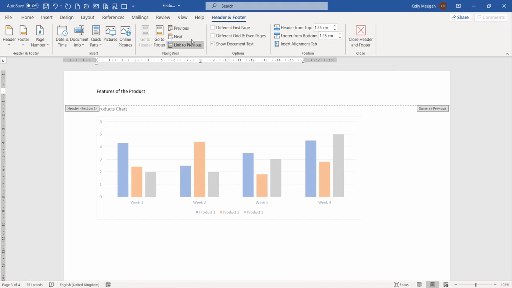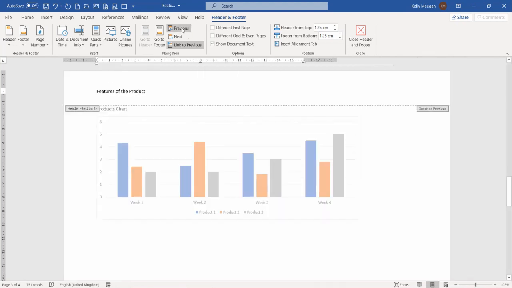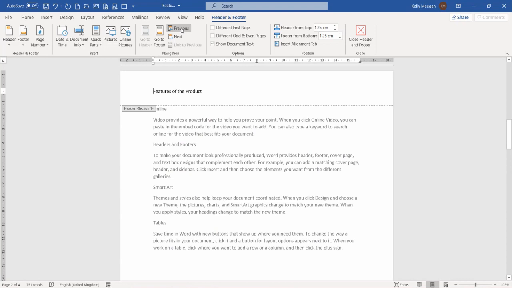So again, if I go to the next section, you're going to see that this 4th page, which is header section 3, is the same as the previous section, section 2, and section 2 is the same as the previous section, section 1. And again, that's really, really important to understand when it comes to sections. Now I'm going to go back, so I'm going to go previous, previous. So remember, when you have section breaks, clicking the next and previous buttons move you between sections. But if you just have the normal bog standard page breaks, it would just move you from one header and footer to the next, i.e. one page to the next.